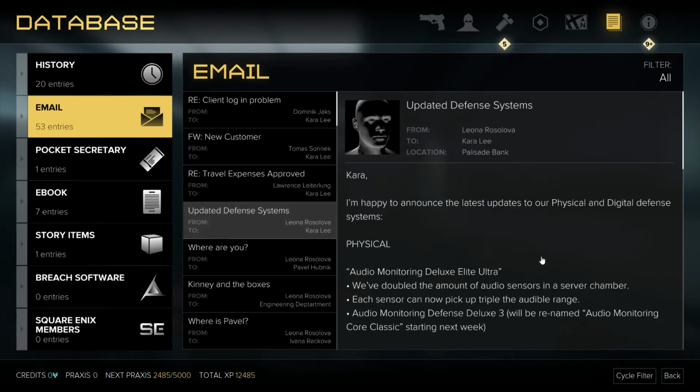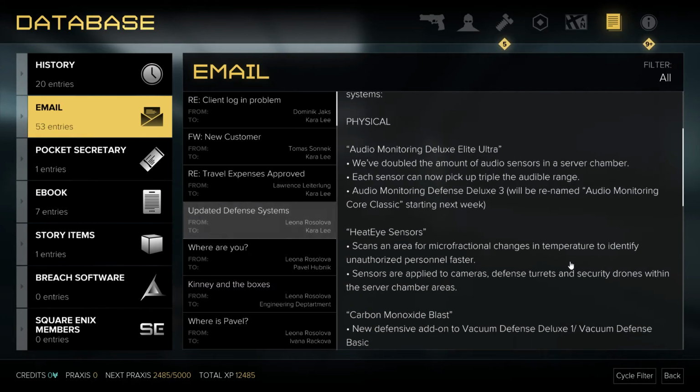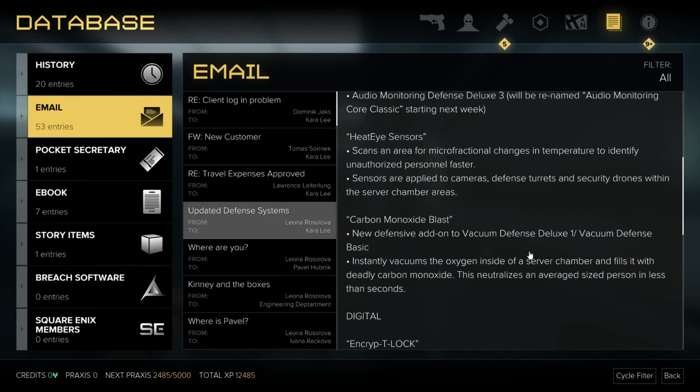Updated defense system. Happy to announce the latest updates to our physical and digital defense systems. Audio monitoring, Deluxe Elite Ultra. We've doubled the amount of audio sensors in the server chamber. Each sensor can now pick up triple the audible range. Audio Monitoring Defense Deluxe 3 will be renamed Audio Monitoring Core Classic. Starting next week, okay. Core Classic?